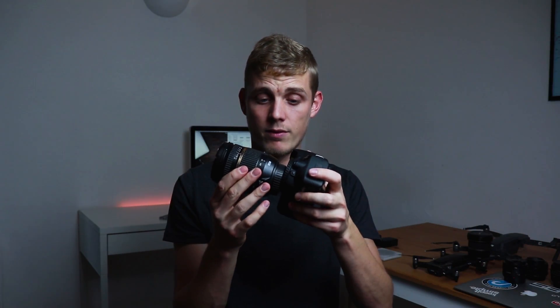My second lens is the Canon Ultrasonic 10-22mm f/3.5-4.5 USM. It's a pretty good lens, good for landscape. There's quite a lot of distortion which I don't like about it — I tried vlogging with it before but everything just looks really funky. So yeah, this lens is great for landscape but that's about it. And this is a pretty decent lens as well — this is the Tamron 17-50mm f/2.8. It's a good lens; the only issue is it's an old lens and it's not very quiet with the autofocus, you can hear it grinding.